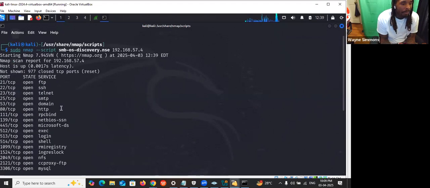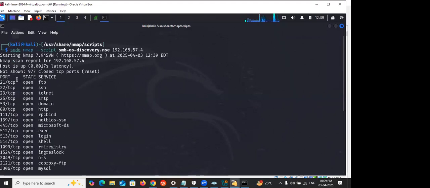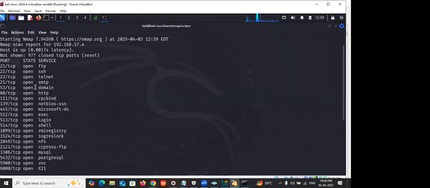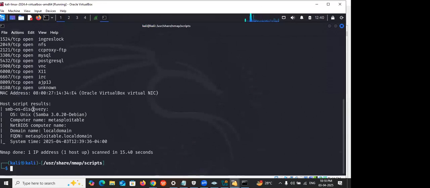And you can see it was able to first do the open ports. There are so many open ports because this particular Metasploitable machine is for cybersecurity students, or to create a test bed in a virtual environment, and you can attack this system without breaking anything, breaking any law. So we can test different tools. That is why it's intentionally vulnerable, and you can see so many open ports here.